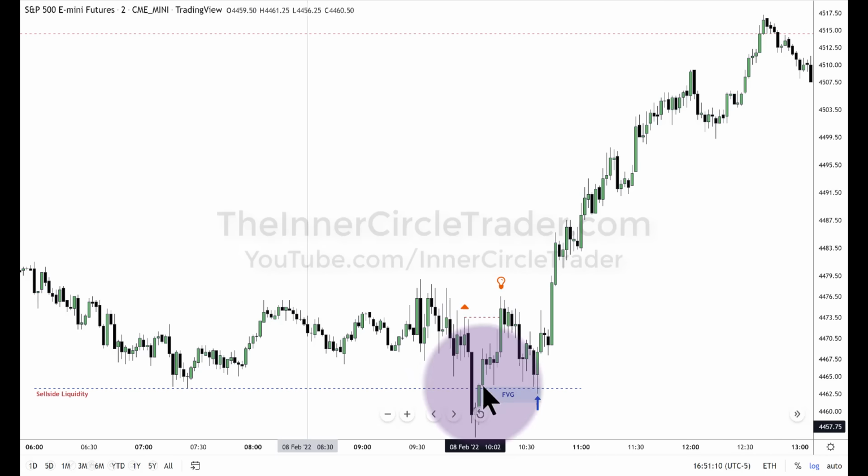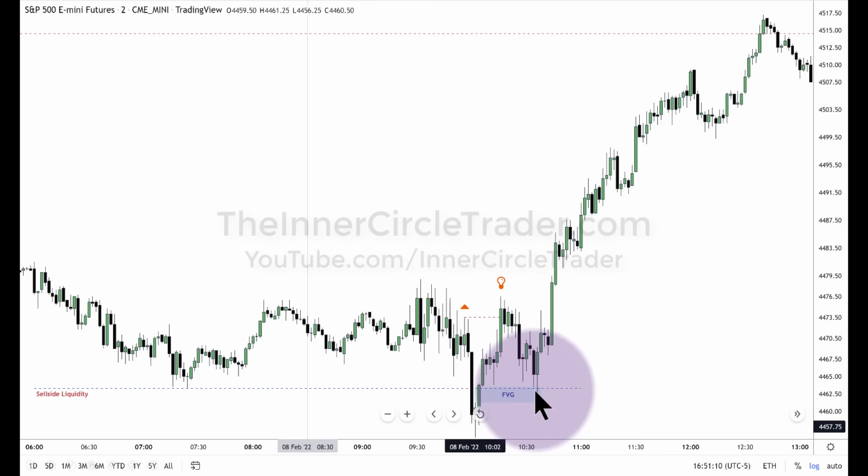So we have displacement low and displacement high. Is there a market structure shift bullish? Yes. It trades up above it. And then you look for the fair value gap. Is there one in here? No. Anything in here? No. How about here? No, it's closed in with this move down here. But we have this. So we trade down into it here. At 1036, that candle forms. That's a long in S&P.